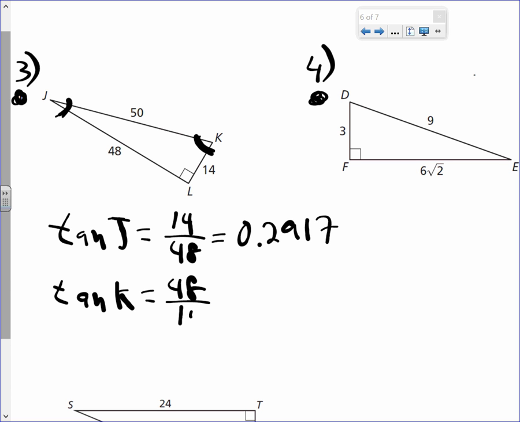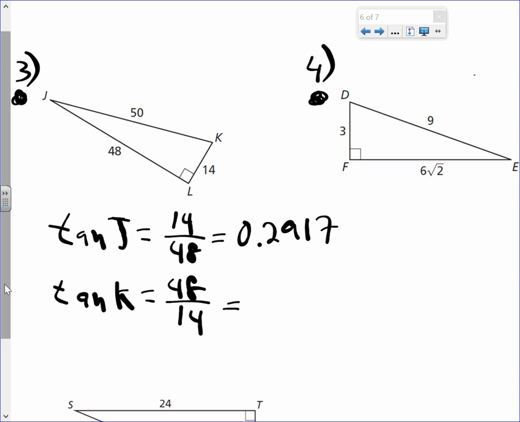So 48 divided by 14. See, 14 is touching K, but so is 50. But when I ask for the adjacent, you're always going to pick the one that's not the hypotenuse. So that's 14. This is not the hypotenuse, and it's touching K. Remember the one opposite of 90, that's 50. Remember, it's always opposite 90, the hypotenuse? That was 2 weeks ago? Okay. Good question. I'm glad you asked it because I know someone else is probably wanting to ask that.